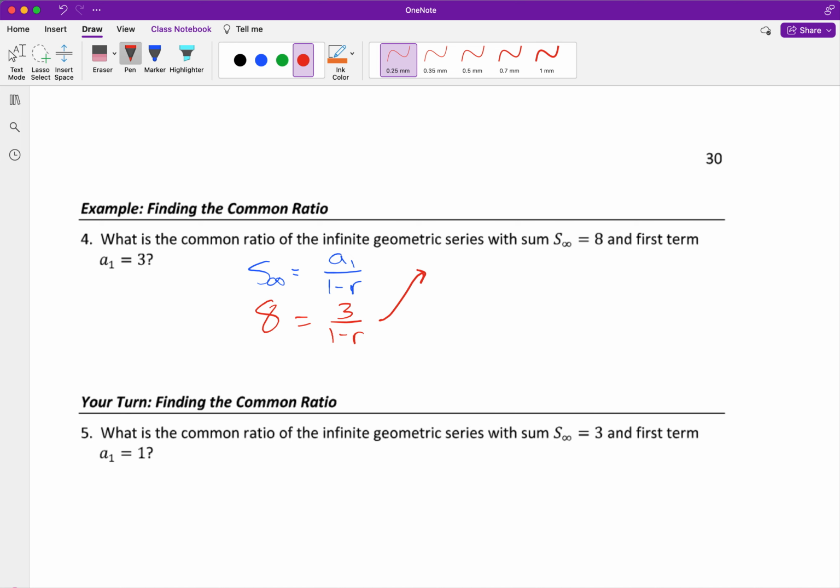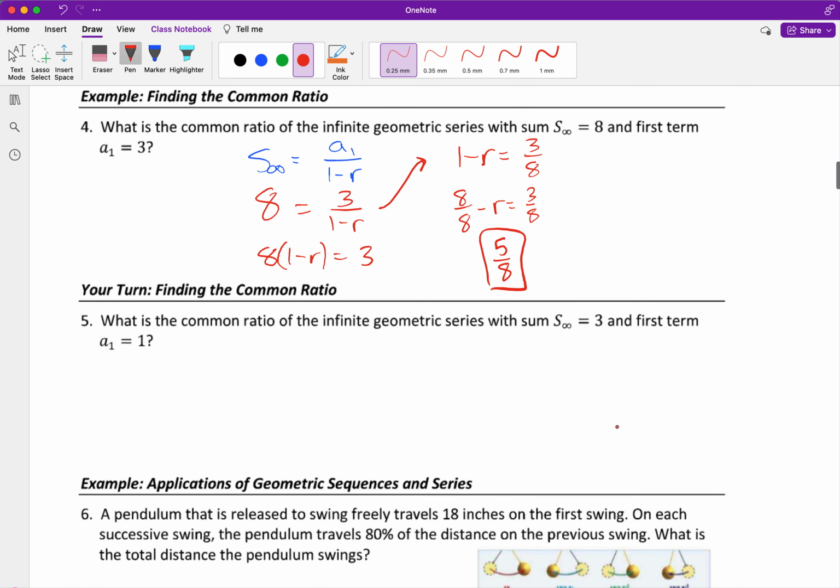So I'm hoping by now that you have figured out that we can just do the little switcheroo here, right? When we have something on the bottom and one thing on the other side, we can just switch them. But officially what I'm doing is multiplying it to the other side and then dividing by 8. And so now I just need to figure out what's going on with this stuff. So, I would do this as 8 over 8 minus r equals 3/8. And so r is going to have to be 5/8. But again, you have a calculator, so just subtract the 1 and multiply by a -1 to figure out what it is. Alrighty, your turn.